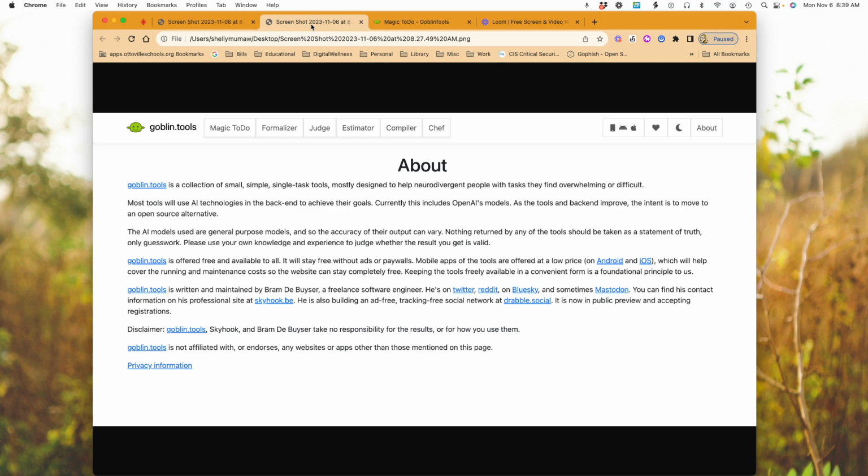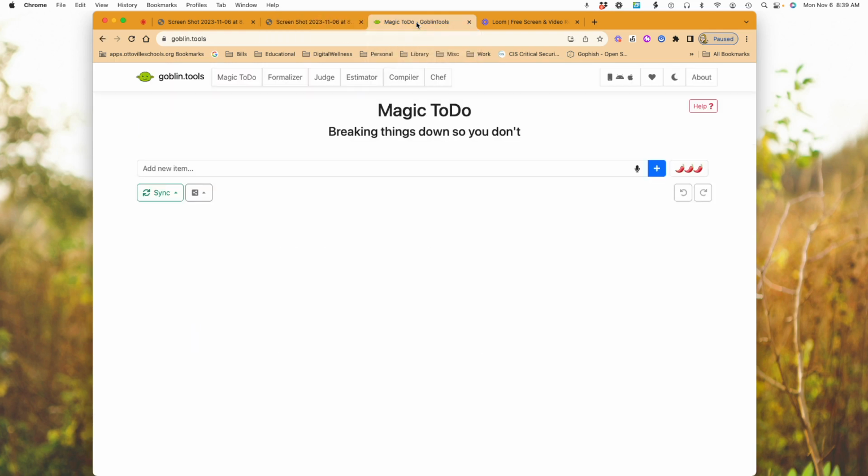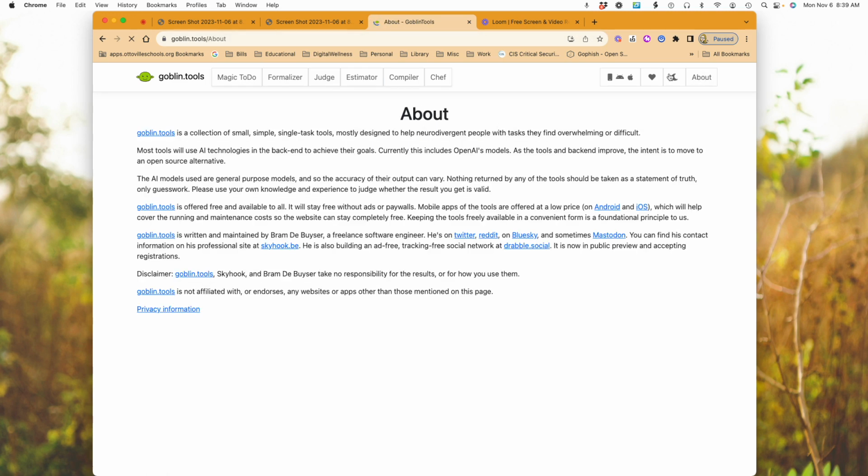This can be found on the actual website as well. I just provided this screenshot, but I'm going to go to Goblin.tools, the address being just that. The information that I was showing you is available over here on the About page. If you click on About, you're going to see the same thing I showed previously on the screenshot.